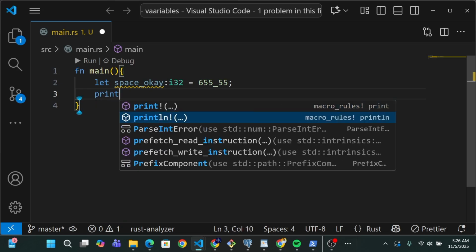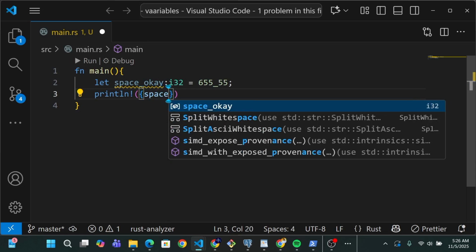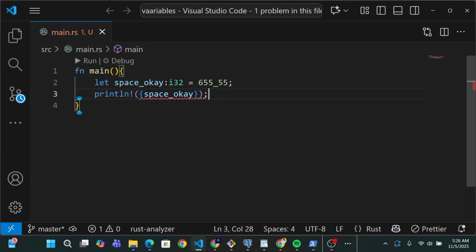So just for readability's sake, so that the person reading your code will be able to understand what you're trying to say, and your code will not look a little bit messy. That's the reason behind it.